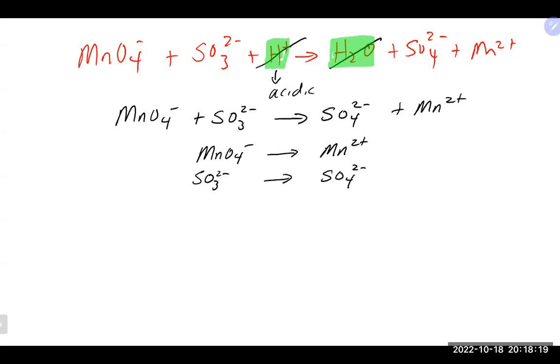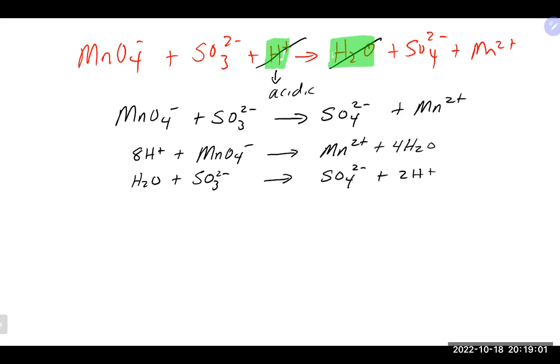And once again, here we would add our water. Actually, we would balance everything other than oxygen, which in this case we don't have to worry about because we have one Mn on both sides and we have one sulfur on both sides. So then we would move to oxygen. Top guy on the right would need 4 waters, right? And because of the 4 waters there, we would also need the 8 H pluses over here. For the guy on the bottom, the water should be added to the one on the left, as there's 3 oxygens on the left and 4 on the right. So we would add our 1 water here and our 2 H pluses to this side.